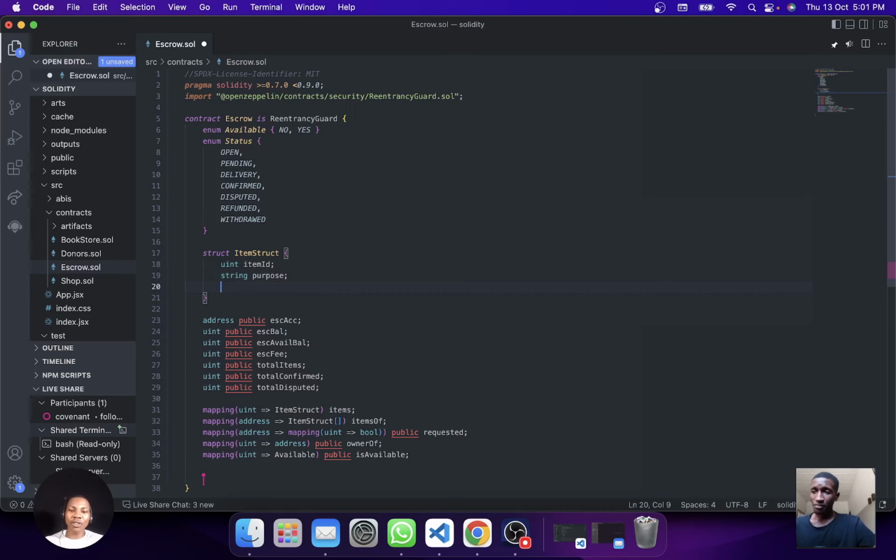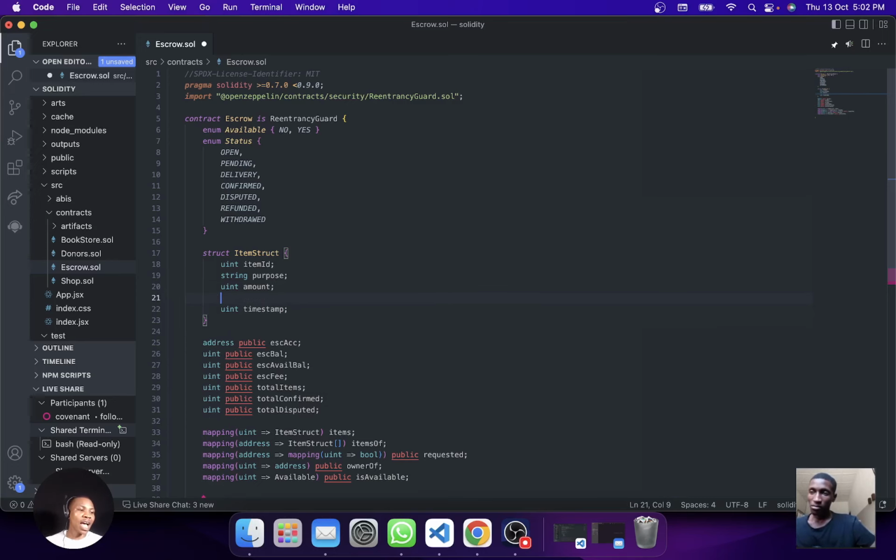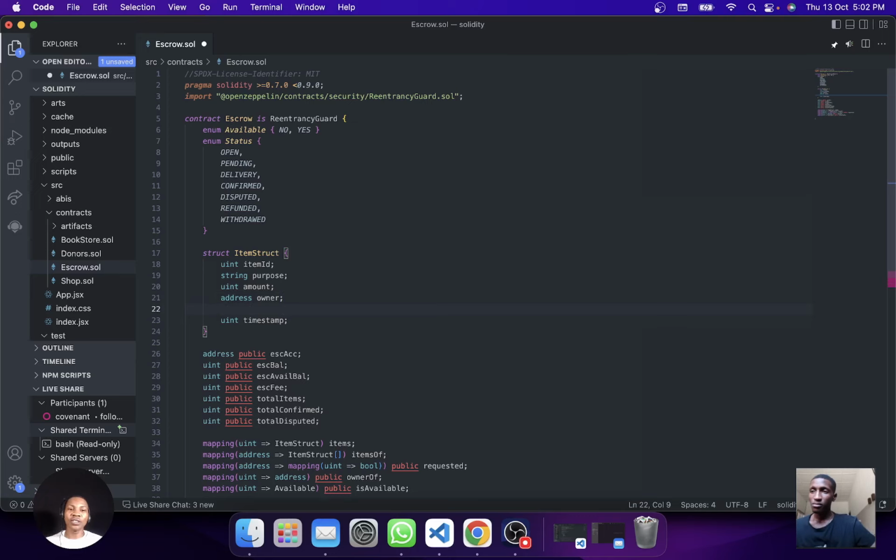So an item must also have an amount. This is the amount that this item is being sold for. An item must have a timestamp. This is the time that it was actually created. An item must have an owner. An owner is an address type. So who owns this item or who posted this item? That is what it must have. An item must have a status.